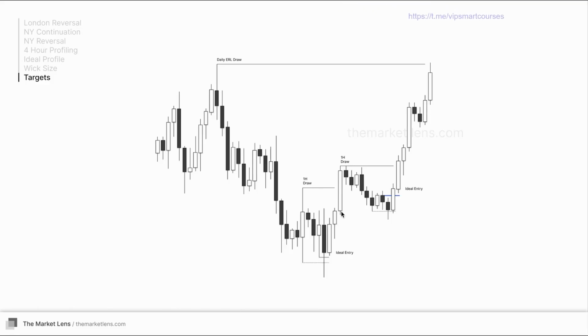So the reason why we don't enter after we take out these objectives is because we do not want to get caught in a new phase of price such as consolidation or retracement, because those are not favorable conditions, right? So as you see here, we expand into this hourly drawn liquidity. If we want to re-enter the market for continuation, we're simply going to wait for an hourly or 4-hour key level or model to be engaged for continuation, right?